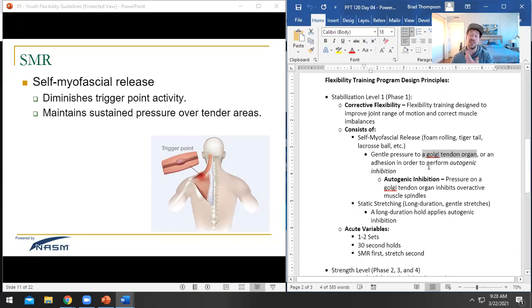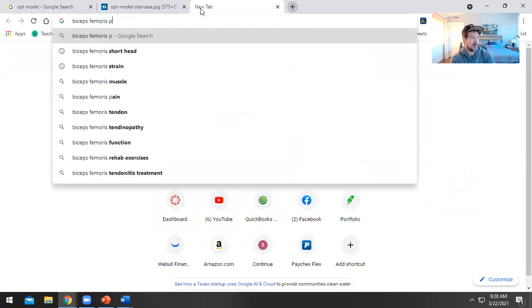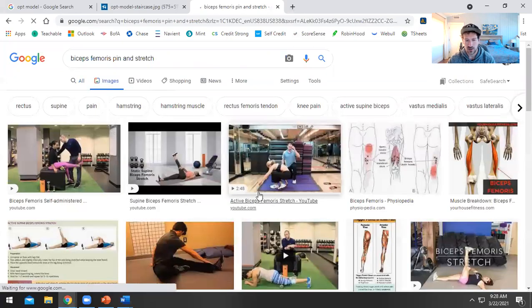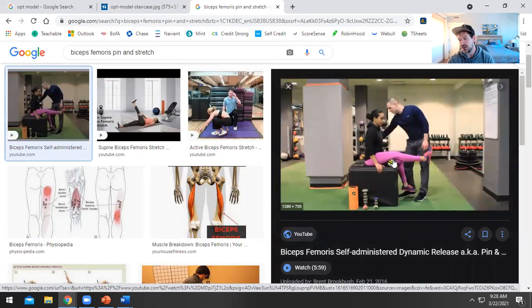Okay. So that means that when you're placing your foam roller, by the way, it should be somewhat near the origins or the insertions. So for instance, let's look at one of my favorite self-myofascial release techniques here. This is the pinned stretch is what we call it. And basically what she's going to do is she's going to take a seat, and you notice how she's got this pretty close to her knee, right? That's because her hamstring muscles are going to insert right back here. So we're going relatively close to that area.